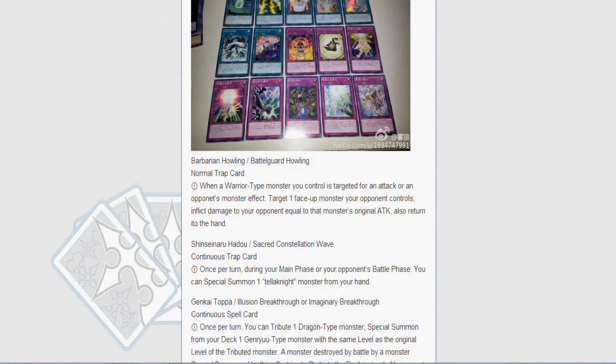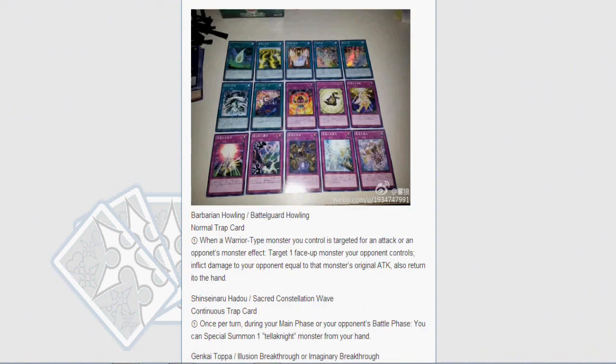Battle Guard Howling. Oh, that was necessary. Normal trap card. When a warrior type monster you control is targeted for an attack or an opponent's monster effect, target one face-up monster your opponent controls, inflict damage to your opponent equal to that monster's attack, and it also returns to the hand. Very nice, very nice.